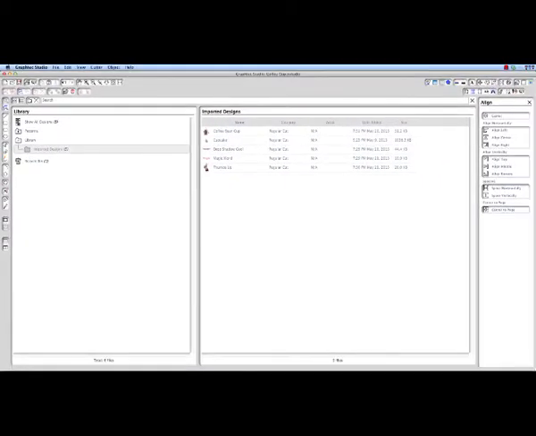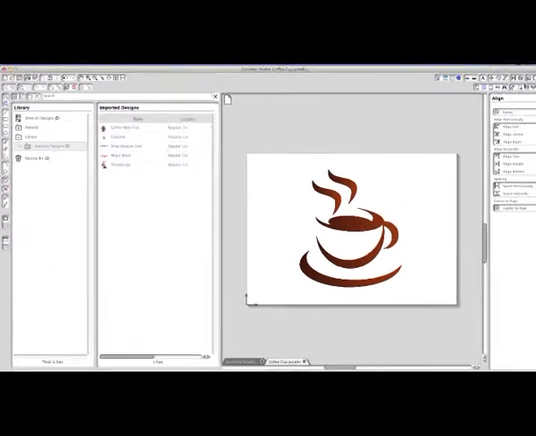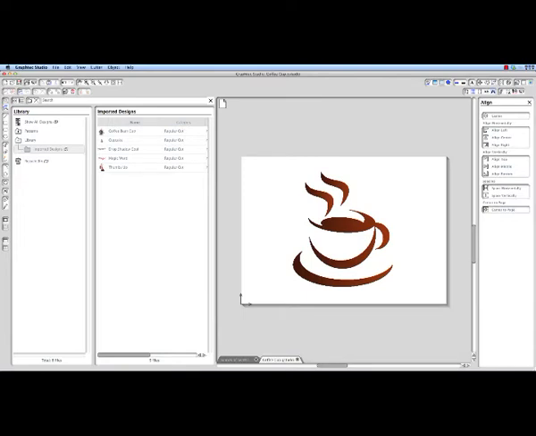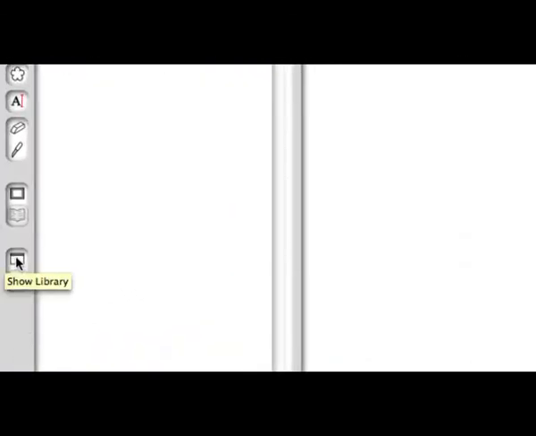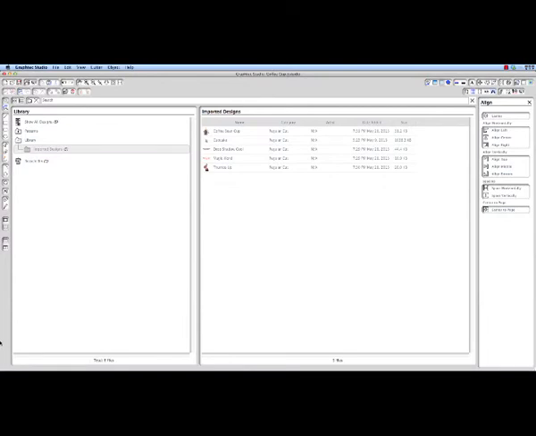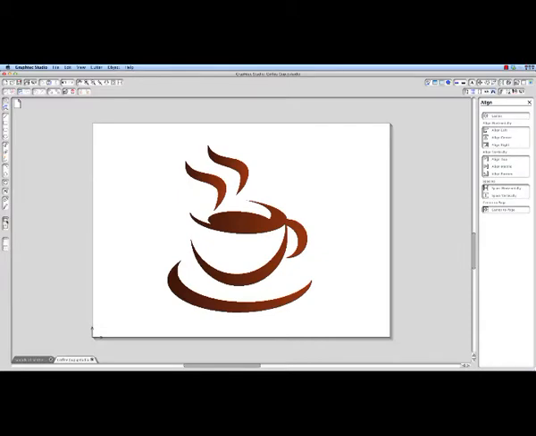In order to view the preview area and the library simultaneously, click on the Show Library and Preview Area tool icon at the bottom of the drawing toolbar. This will show the preview area next to the library. The benefit of this mode is that it allows the items in the library to be dragged and dropped right onto the preview area. To turn off the preview area, click on the tool icon below the library only tool icon. To show the preview area by itself, click on the Show Preview Area tool icon just above the Show Library tool icon.